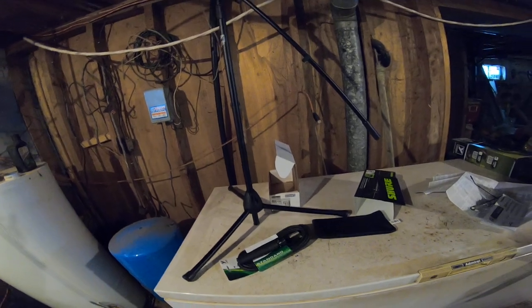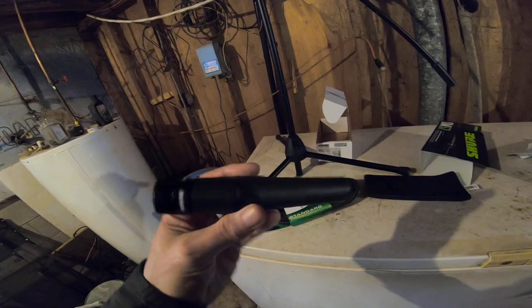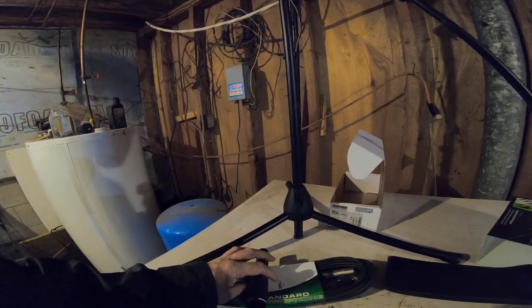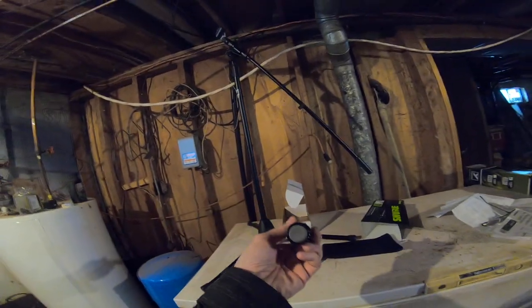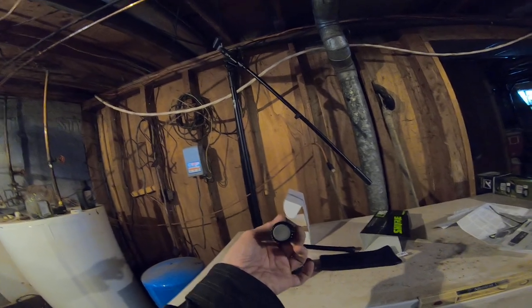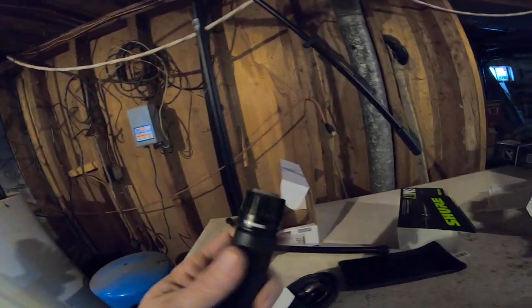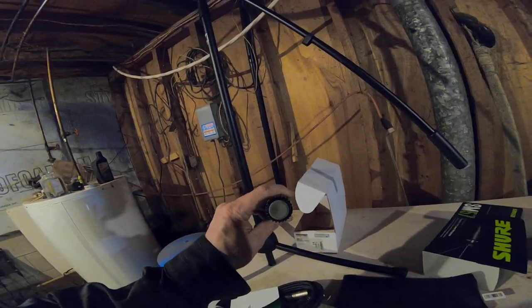I bought this mainly because the SM58 is a really cool mic, but the SM58 is really good for live stage. If you've got like a singer on each side of the mic, three people can sing into an SM58. But the SM57 is a little more focused and direct — it picks up what's in front of it, but if your speaker is off to the side it won't pick that up. An SM58 would probably pick up some of your audience if they're close enough. It's designed for live vocals, but for recording you don't want all that — you just want it catching the sound.